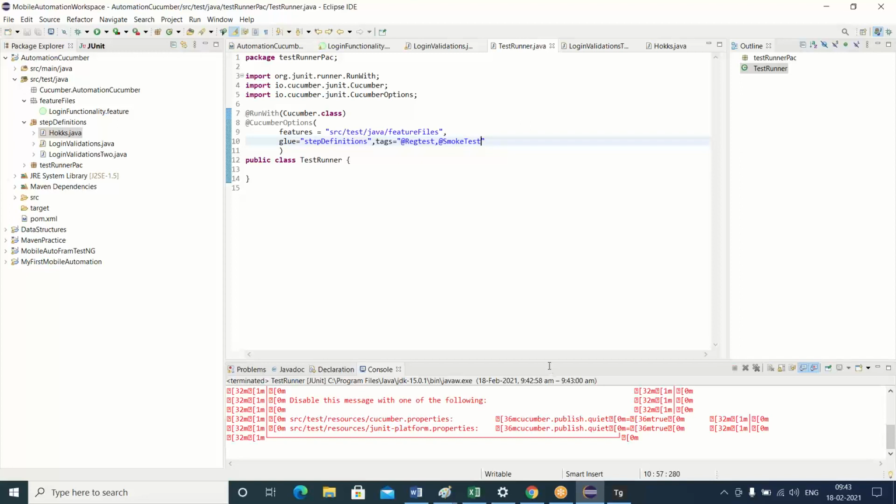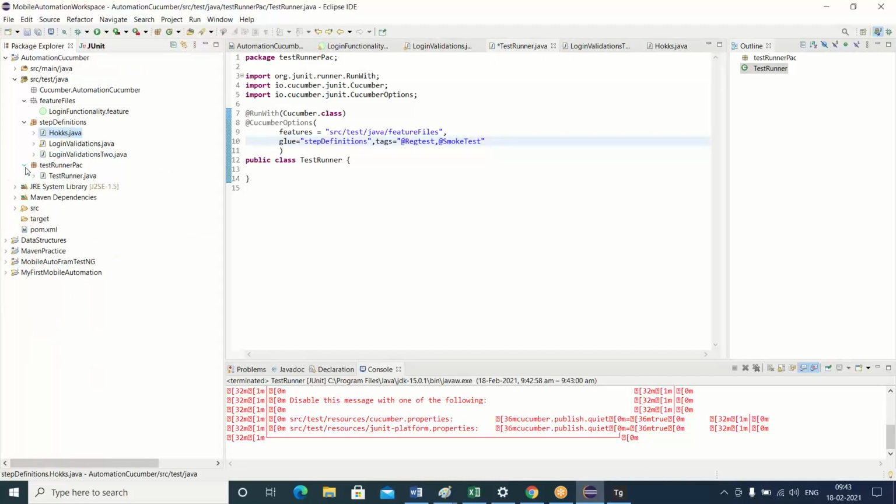So each time do we need to keep on adding and deleting? Which is the best method to do this? For example, we will have a couple of test cases. Each time it's not really possible to keep on adding this if the tests are running overnight. So how do we maintain this?